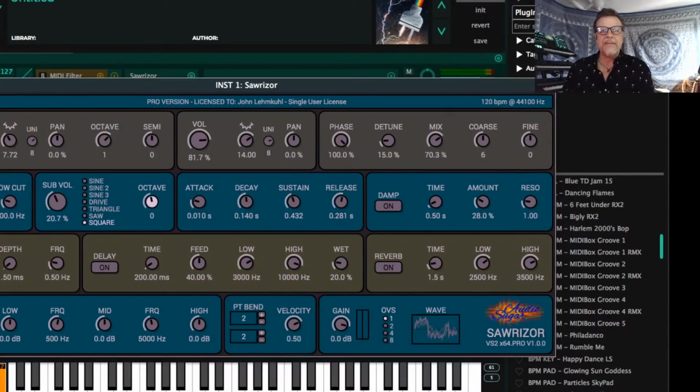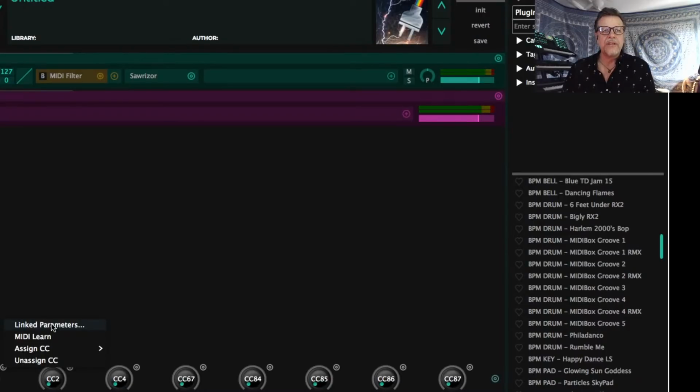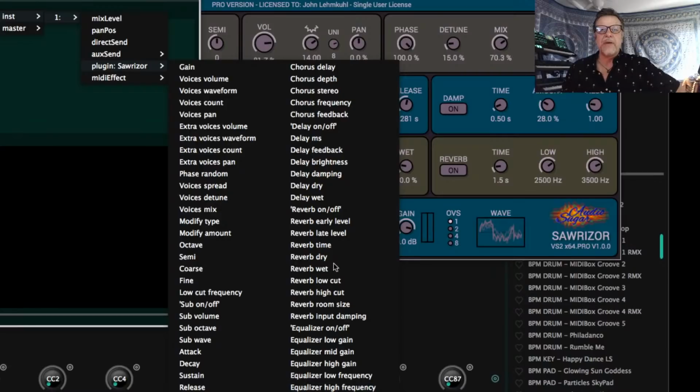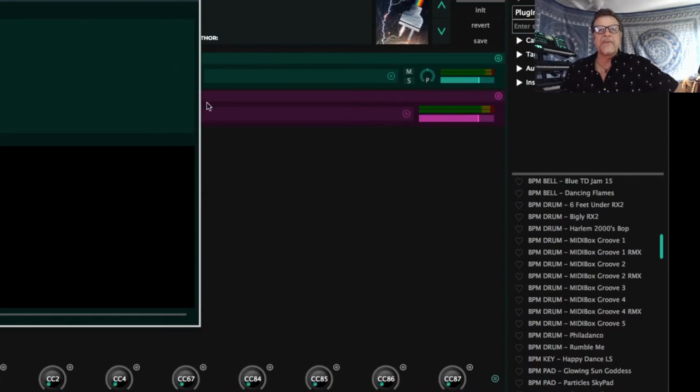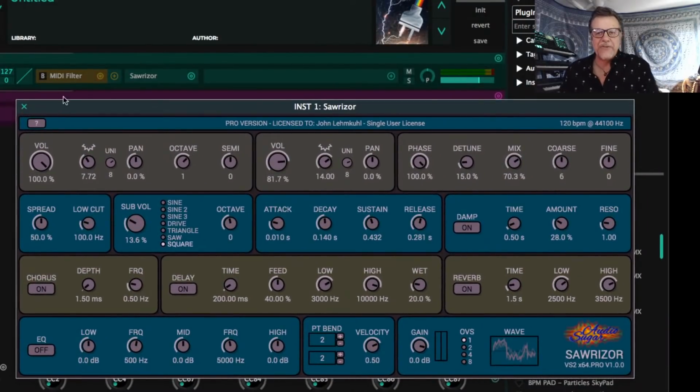So it's an interesting synth. This is something for those of you that are adventurous at heart, that want something to play with. Has chorus, delay, reverb. If you go to the knobs and you go to the linked parameters, there's actually all sorts of fun stuff in here to play with. Like the reverb doesn't have a wet dry mix, but they do have right here wet dry mix parameters. So you can connect. This is a perfect example of a plugin that is made usable because of UNIFY.